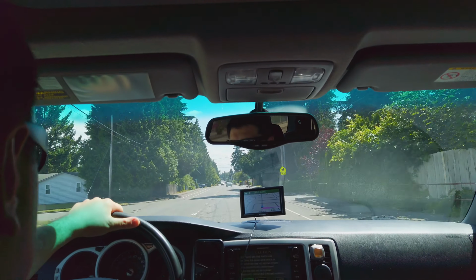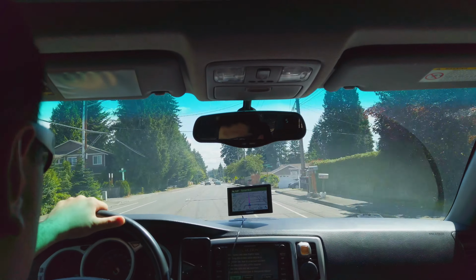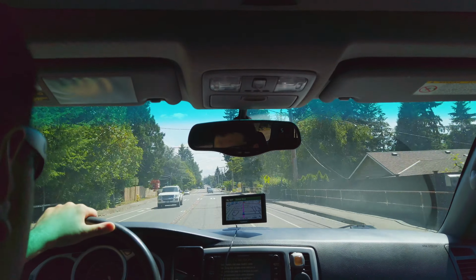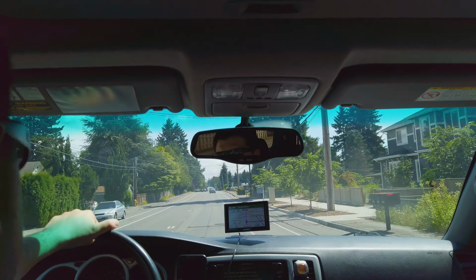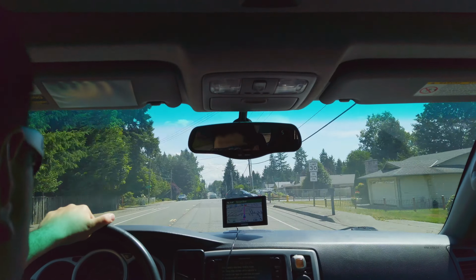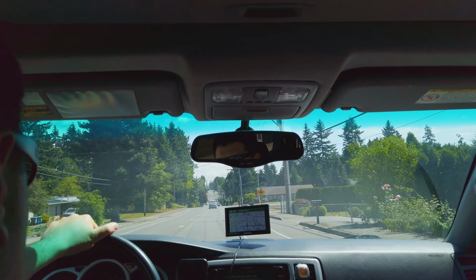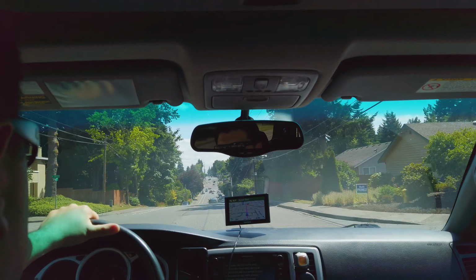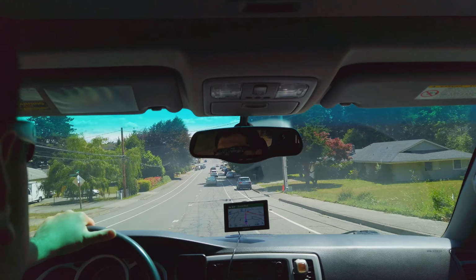So this time I took with me the Sony A7S II. It's a full frame 4K camera and it shoots 4K at 24 and 30 frames. It's not shooting 60 frames. Right now I actually prefer to shoot walking tours at 60 frames and then make slow motion, from 60 to 30 frames, like double slow-mo.